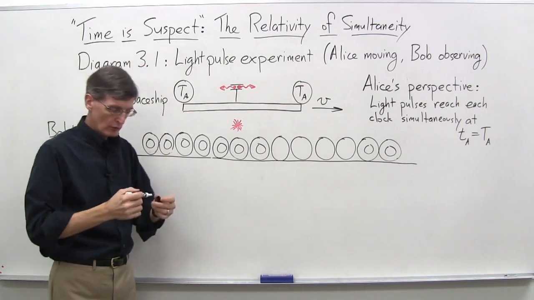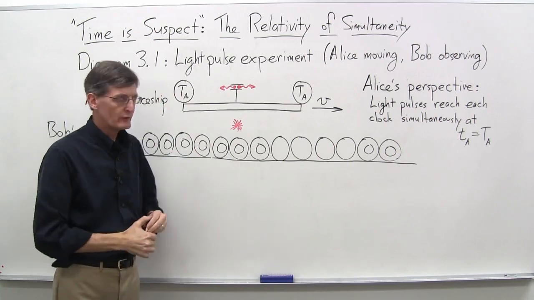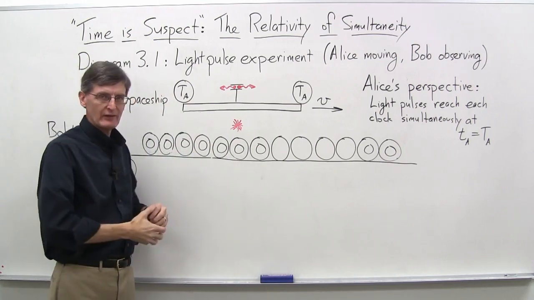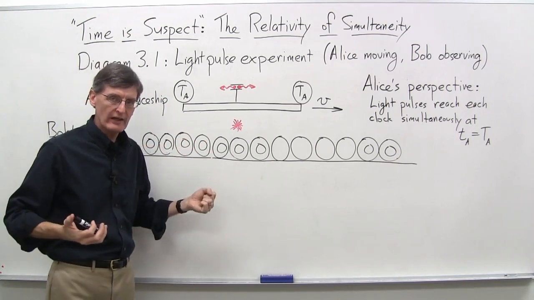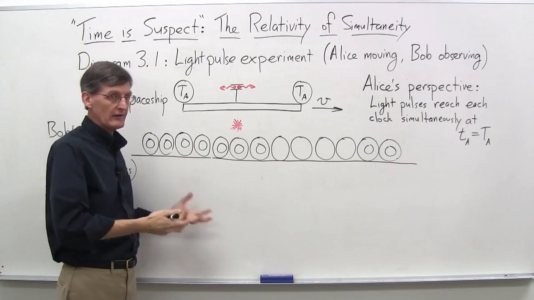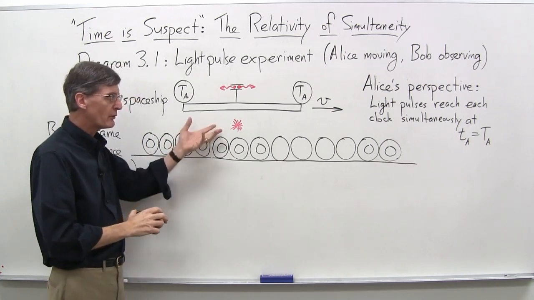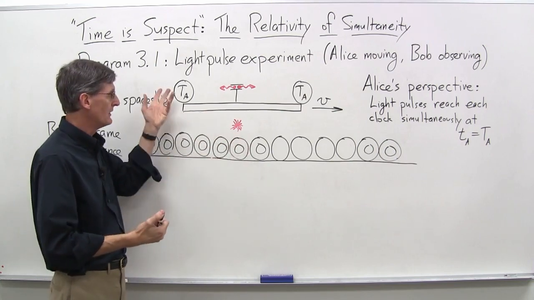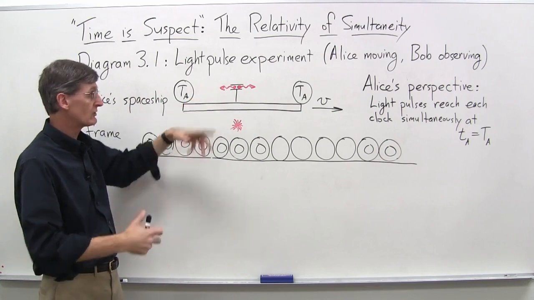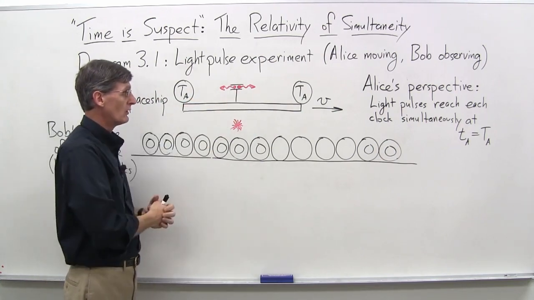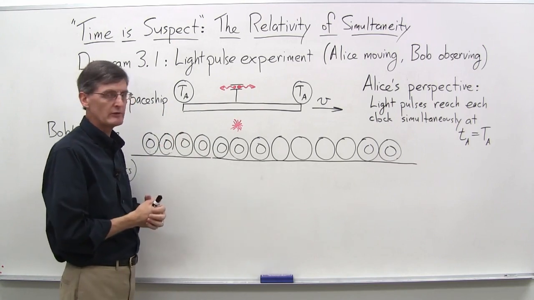Clearly the photons, if we call them photons, I'm trying to call them light pulses because technically we don't have photons yet at this time of 1905, say. Einstein had introduced the idea of the light quantum, but they weren't called photons yet. Minor point. So light pulses, photons, really whatever you want to call them. It's a light wave, a light beam, light pulse heading off in each direction. Alice just sees both of them arriving at exactly the same time according to her clocks. She says, no big deal there.